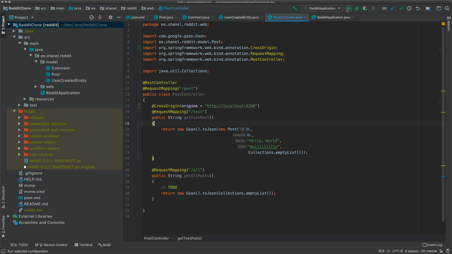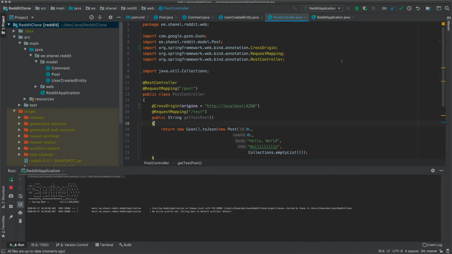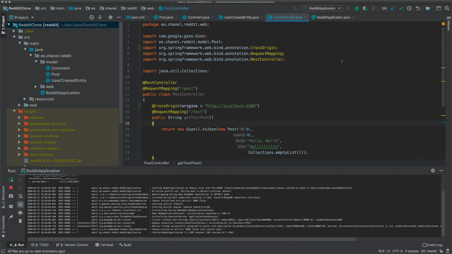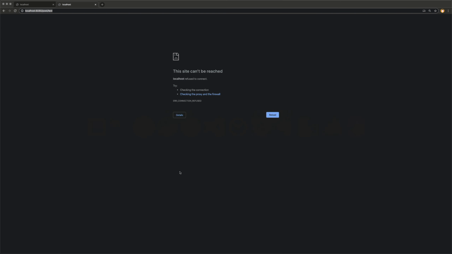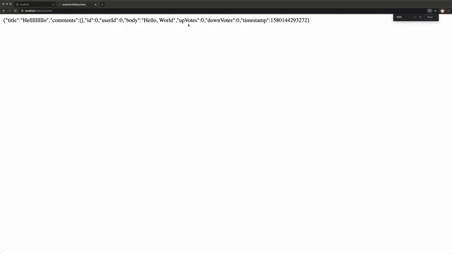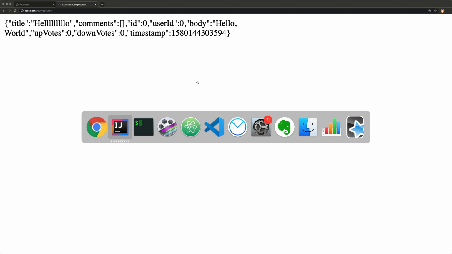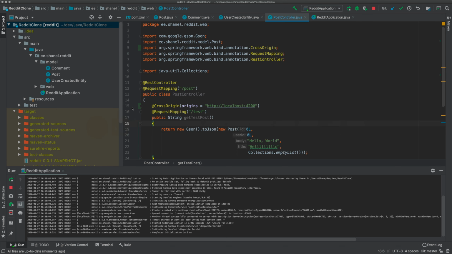So if we were to run this right now, I'm going to assume it's going to work. I'm 99% sure of it, but anyone who's seen my videos knows that nothing works first try. So yeah, looks like it's working fine. If I quickly navigate to Google Chrome and refresh that page, you can see here that we've got that exact thing. We've got the JSON, we've got a timestamp. If I was to refresh this page, we would expect the timestamp to change. Oh, and it does. There we go. That's cool because it's basically just being created every time we run the endpoint.